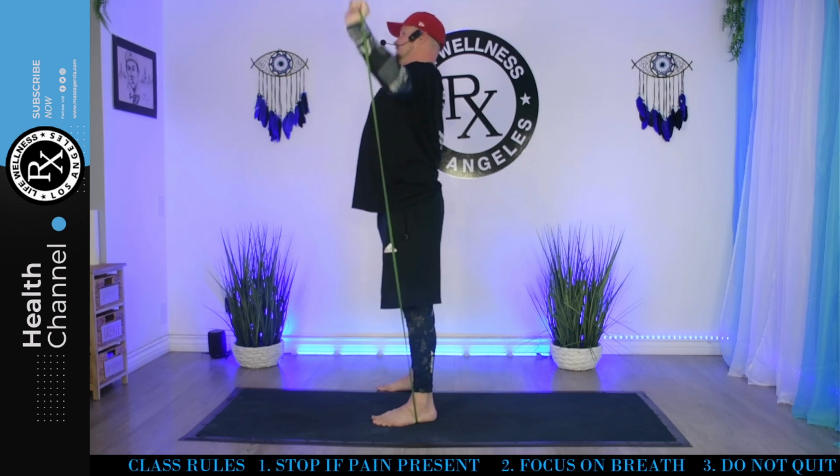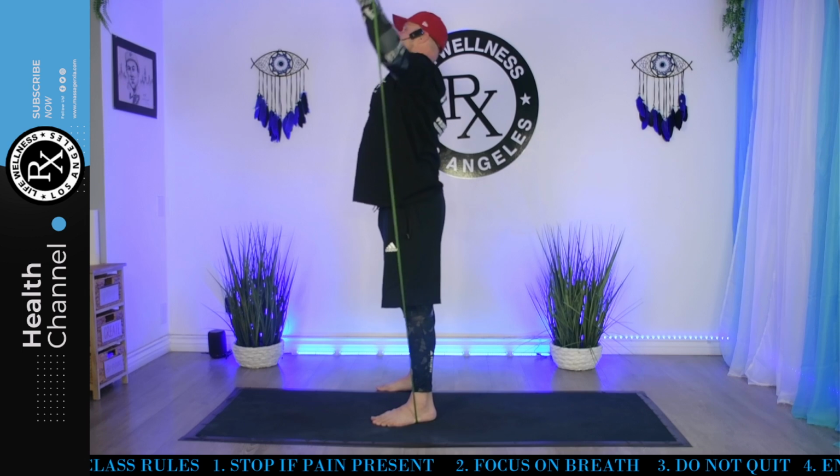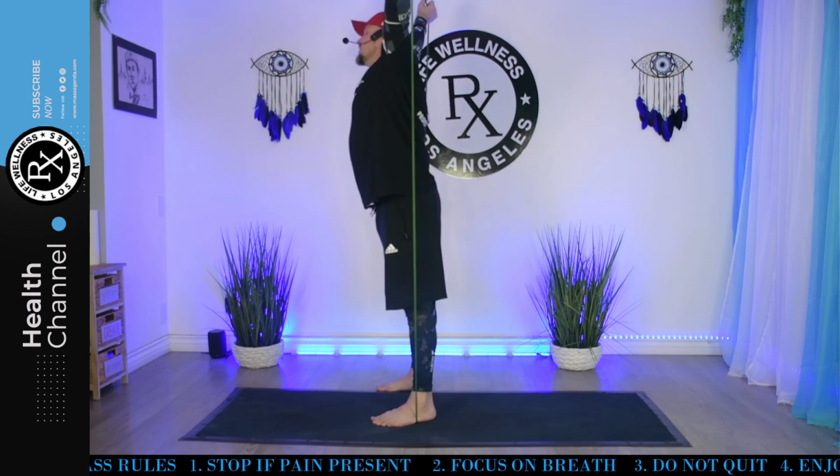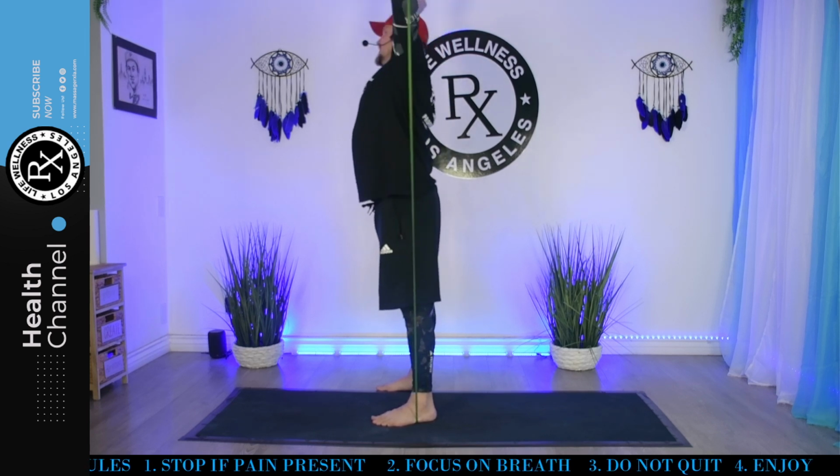Feels great. And this is great exercise if you're doing weightlifting, it's like a snatch. It's gonna create that nice understanding of where the bar is.